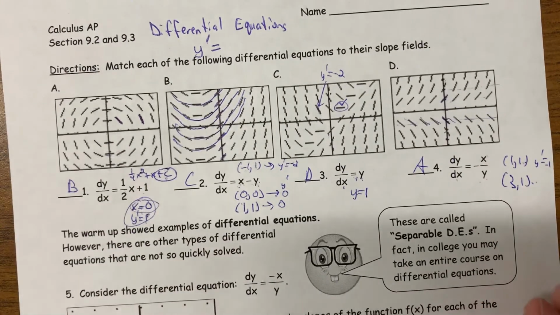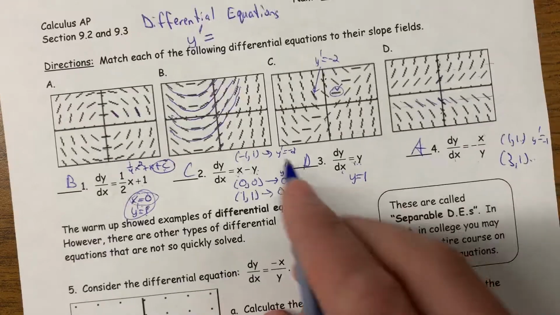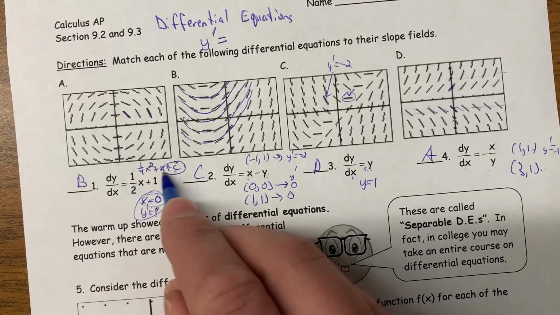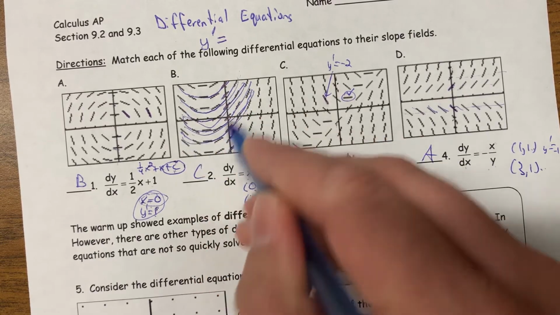All right, guys, so slope fields are just a graph of the slopes, and they can let us see that if we know what the slopes are, we can see what the functions are. Sometimes they're really easy ones to solve. Like we could have solved this and gotten 1/4 x squared plus x plus c. That's what all these parabolas are. All of these are different parabolas.